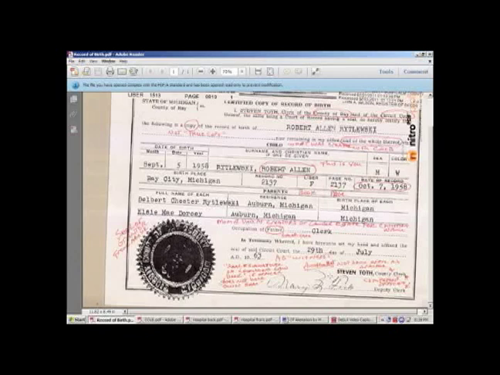As you can see, this was produced in 1963. So 5 years after my birth, basically, they produced this certified copy of record of birth. And it was delivered to me in this little manila envelope, and on the front it just says where the name is. It says Robert Allen. It doesn't have the last name on it.